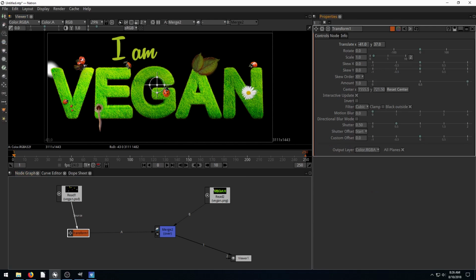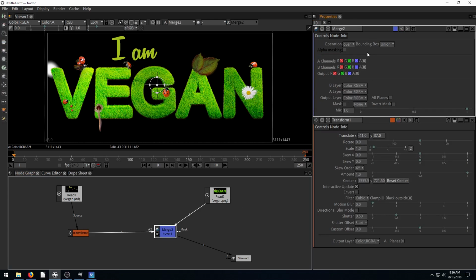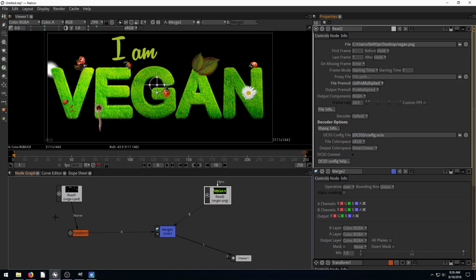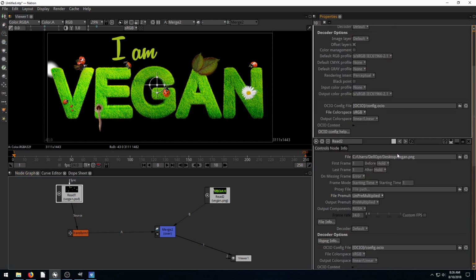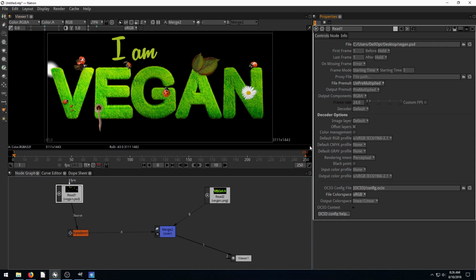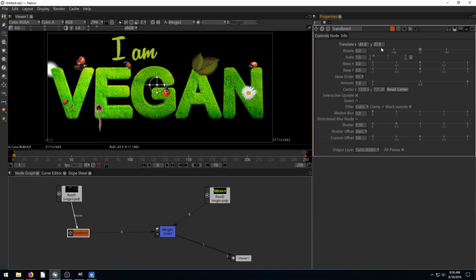You'll notice too on my properties, right now I'm only showing one thing at a time. That's because in a previous tutorial I changed this to 1 up here. By default it's 10. That just shows the number of active windows that can be here. So if we double click the merge node now, it shows merge and the transform. If we double click the read, everything that we click will show up and we can scroll down. That's how it's been through most of the tutorials. But I like to have this be at 1. It just helps me not get so confused and accidentally change settings for one node because it's active when the one I really want to change was below. So you might try changing this to 1 and see how you like it. Anyway, back to this transform node.